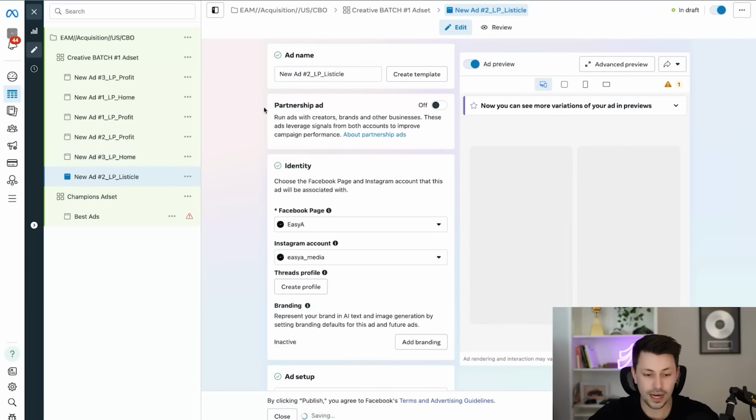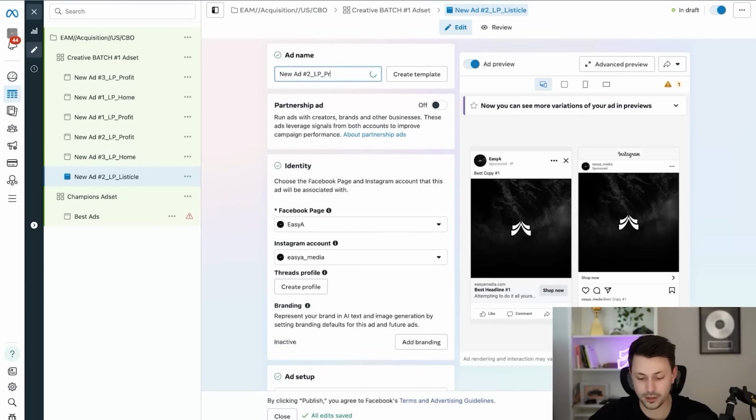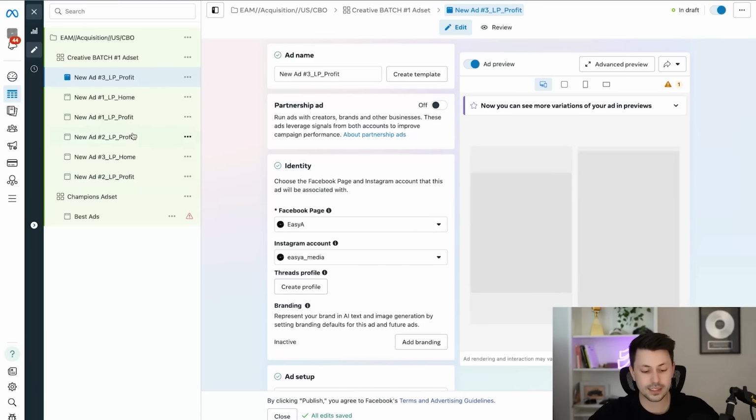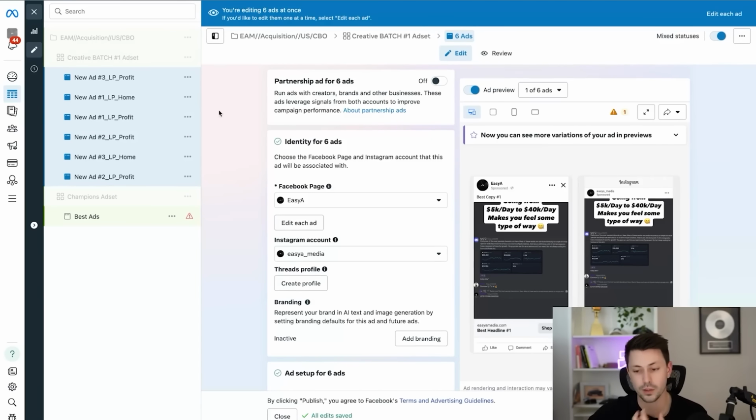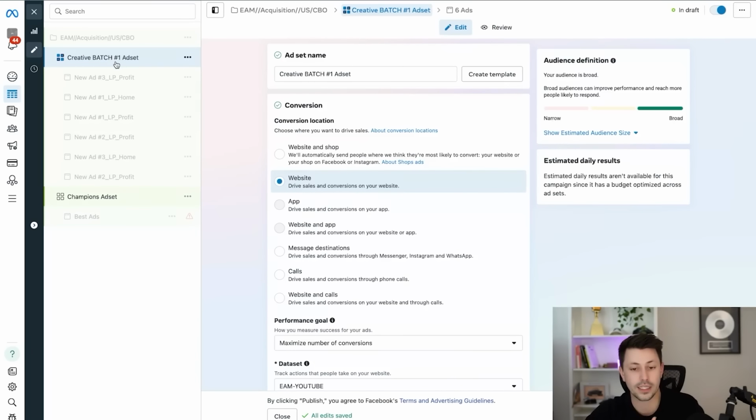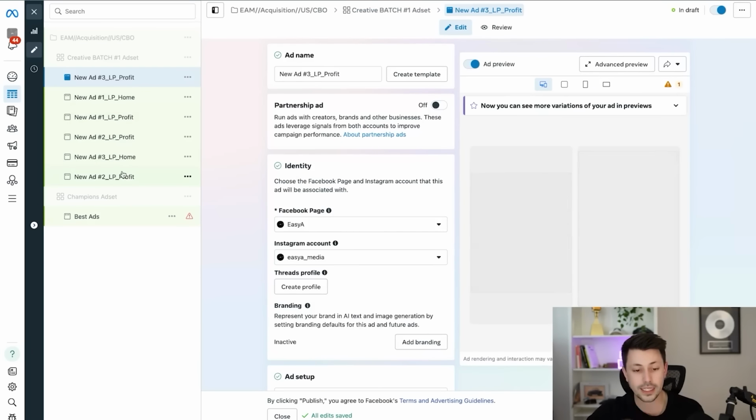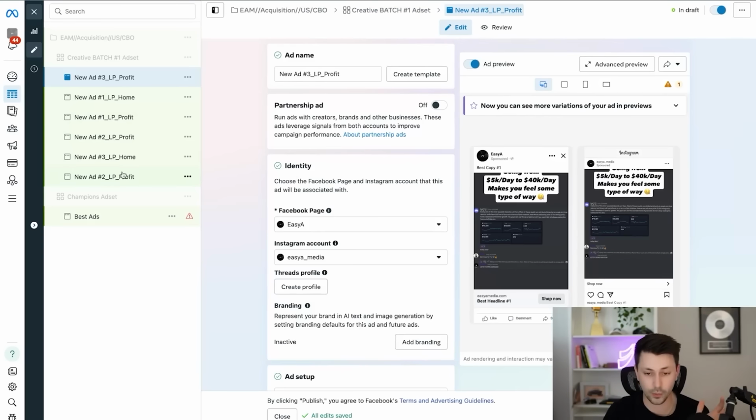Pretty cool. And so again, once you have this up, and I'm just going to clean up the names here so it's all aligned, you can see we now have 6 ads total inside of this one ad set. And what's cool about this is we are getting not only a creative test done, but we're also getting some landing page testing done as well. Because say, for example, if this creative batch was something around case studies, I could send this to a case study page, and I can almost guarantee you that Meta would likely spend more on this creative with a congruent landing page than it would with one that's just completely evergreen and plain. And so this is how we are mass creative testing at scale, while also making sure that we are thinking through the entire customer journey.